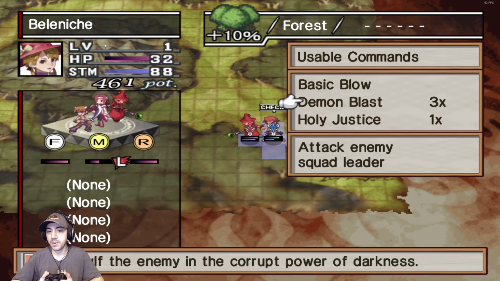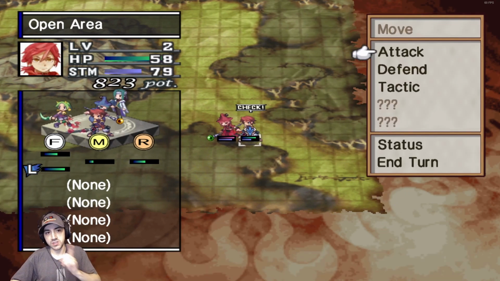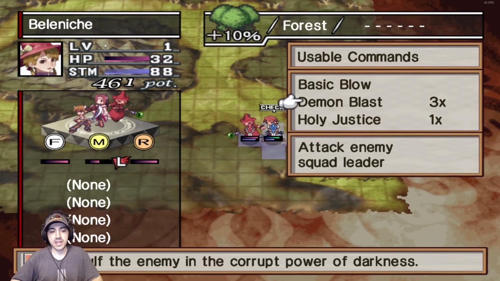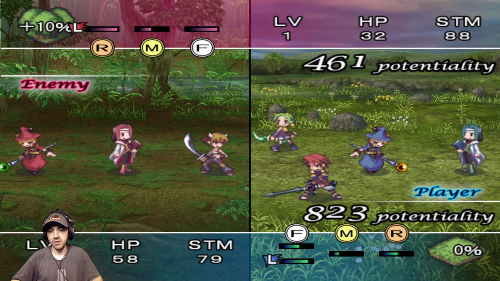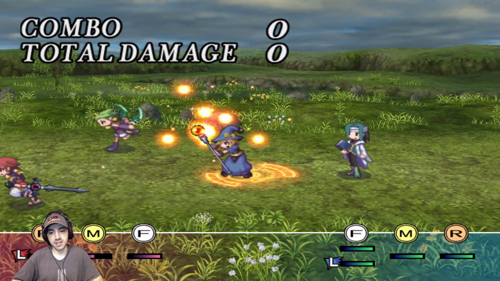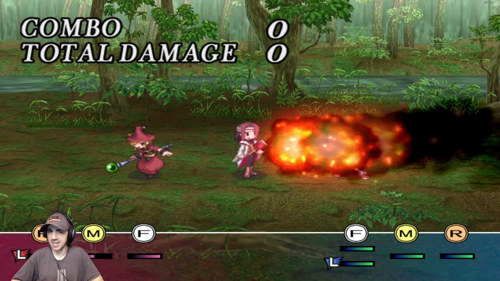Those pop up when your group's stamina goes below 80%, which you'll see my stamina is 79 right now because I did a fair amount of actions during this fight. And when they do, you get some pretty strong abilities. We'll use Holy Justice here to attack their squad lead here, and I want to show you guys how that plays out. That heal is so good.